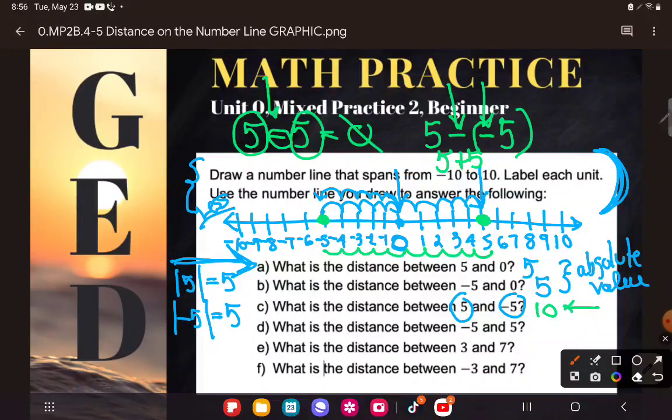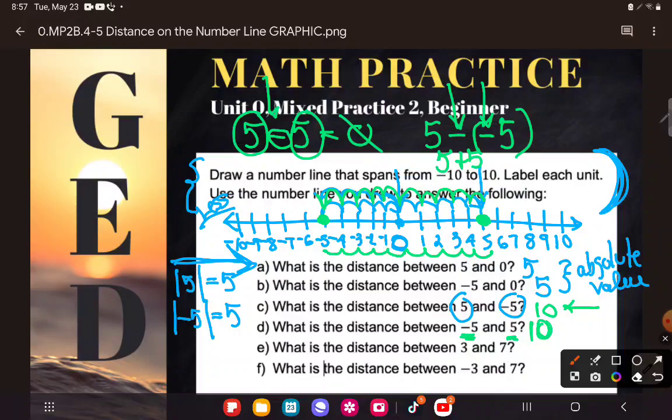Okay, enough lecturing. Let's look at it the other way around. What if I'm looking for the distance between -5 and 5? Well, it doesn't really matter which direction you go in. No matter if you go left to right or right to left, you're still going to have the same number of jumps, right? So still 10. And again, we're just reinforcing that idea that distance or difference is always positive. I don't care which number I list first.